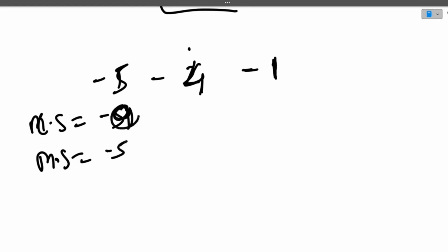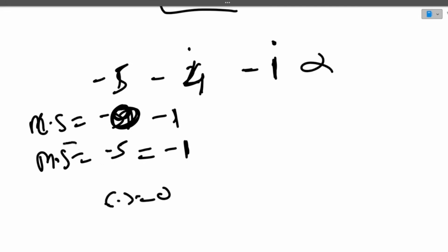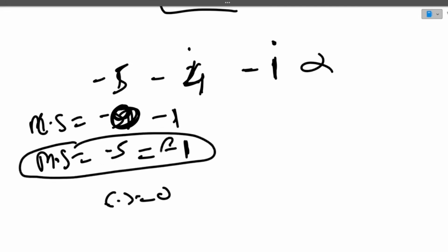The current sum is -9, so it will now become 0 for the next iteration. Now we go here, 0 minus 1, so the current sum has become -1. Max sum is -5. Out of -1 and -5, which one is greater? It is -1, so maximum sum has also become -1 only. Then current sum will become 0, and we move towards the end of the array. So we return the maximum sum, that is -1.